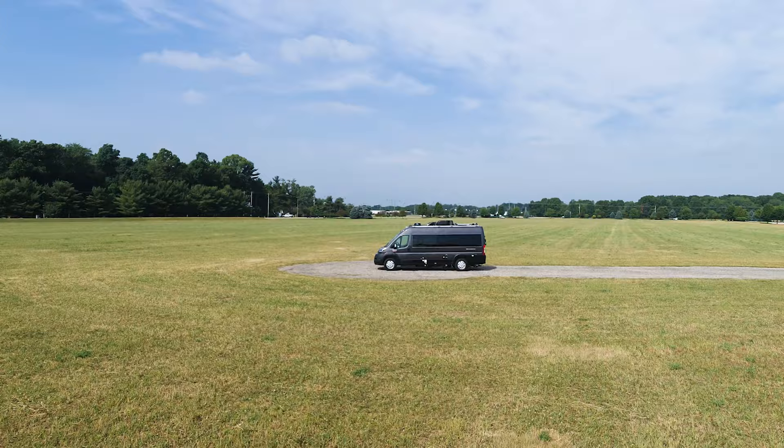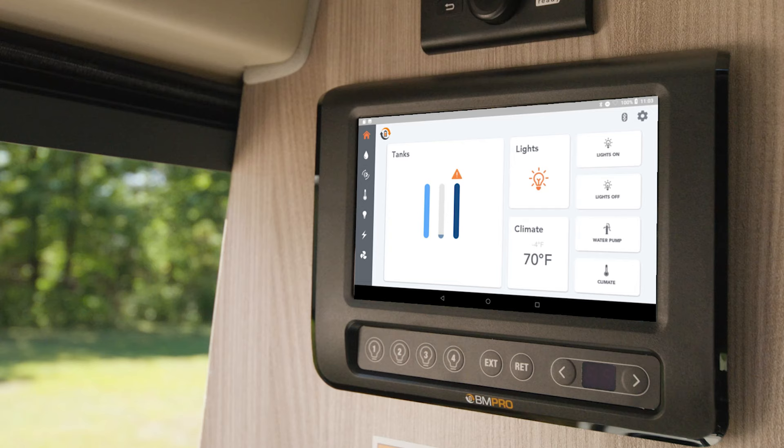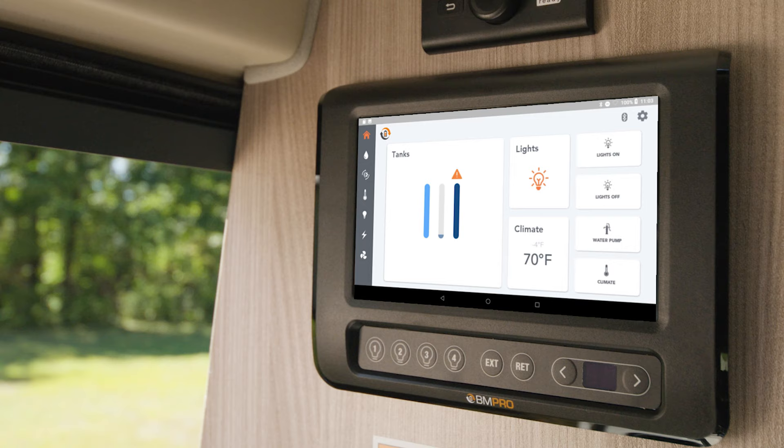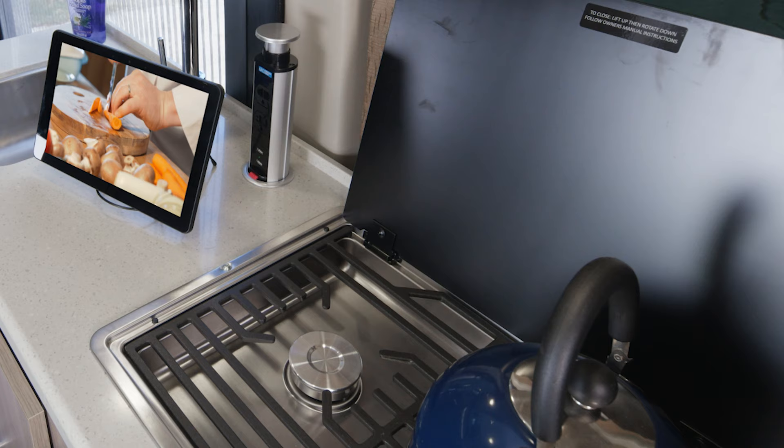Now that you're connected to the internet, let's get connected to Rapid Camp Plus. With that Wi-Fi signal set up in your Sequence, no matter where you happen to be — as long as you have data or Wi-Fi — you can connect to Rapid Camp through the cloud. You'll have access to lights and AC anywhere in the world. When you get closer to camp, use the app or the main screen to check your power, your tank levels, turn on your lights, and even set the auto-gen start for your 2800-watt gas generator.